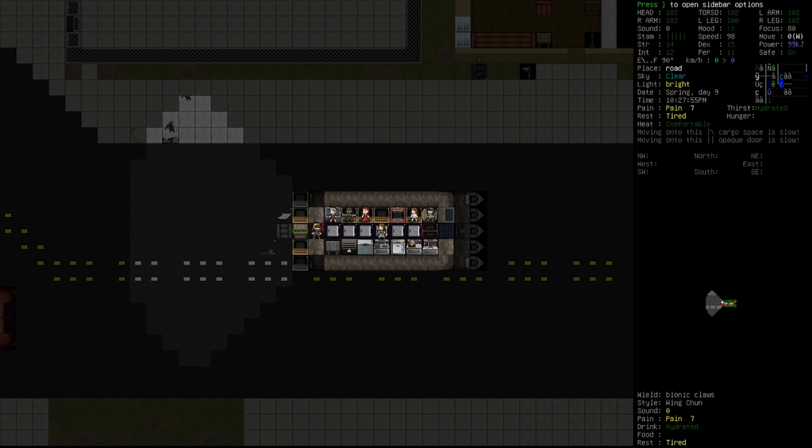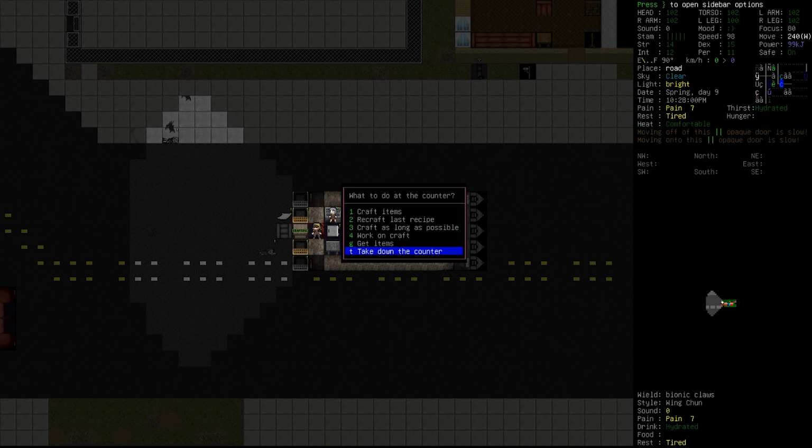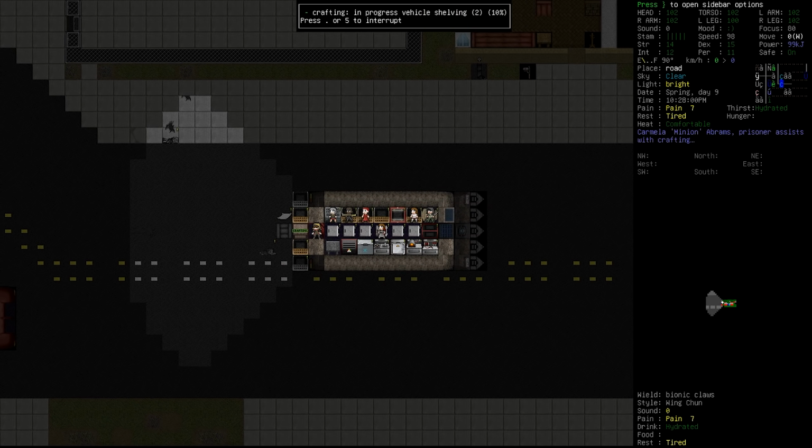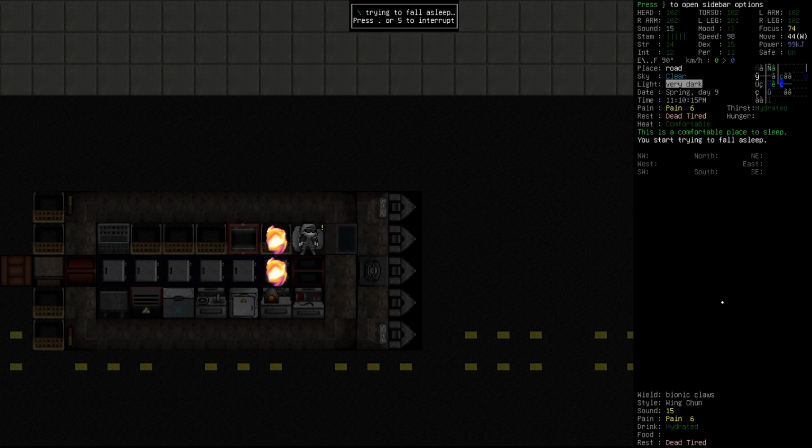Well, unfortunately, we can't stay on the comfy seat because we don't have access to the welder from here, so we're going to try and see if we can continue working on it from here, and we're actually getting assistance from Minion. Fantastic. Yay. Well, we made it to around about 10%, but we are dead tired, so that's the first day of crafting done. We're going to go ahead and try and sleep our way through the night.